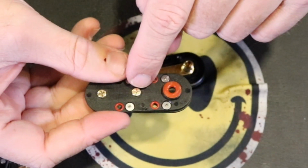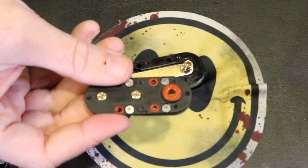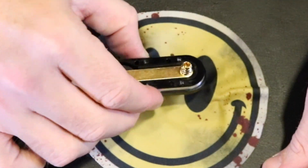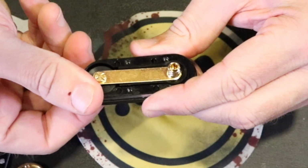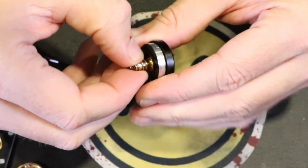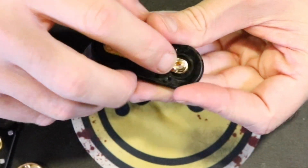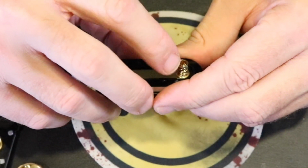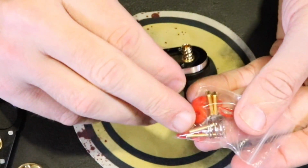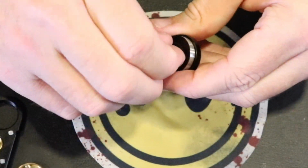There's not spare contacts though. I need to point that out. There's not spare contacts, but I don't really know why you would need that. Just keep these nice and clean. So yeah, that's what that looks like. And then underneath that, there's your switch. And then there's your spring load right there on the 510. There is one thing. There's not another one of these springs for the 510. The only spring in there is for your switch. That's it.